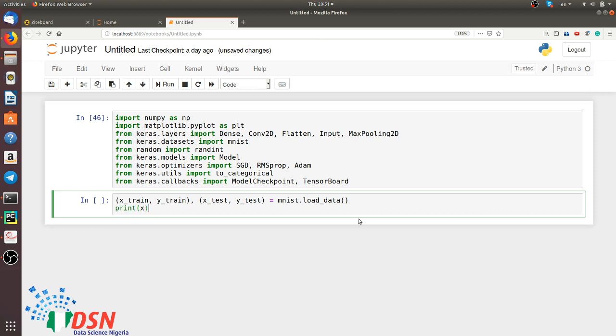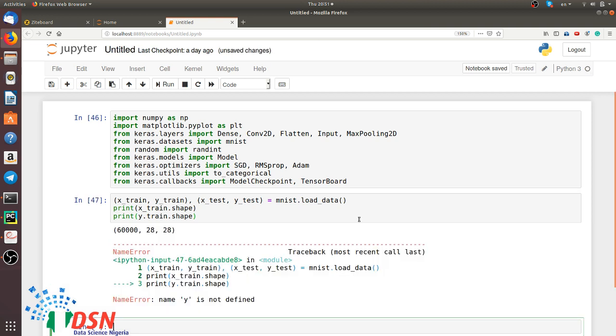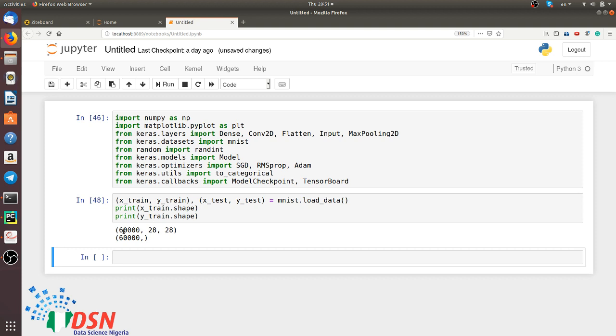Now we could print x_train.shape to know how many training images we have. We can see that we have 60,000 images for training, and the images are 28 by 28, and we also have 60,000 labels for these images.